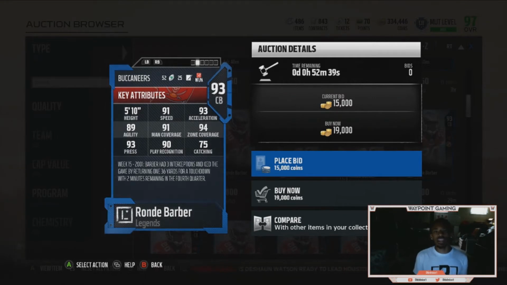We give on height. The thing with corners this year, and like most years, is you want big physical corners that have speed and that have the 91 zone. He's all around probably the best coverage corner for the price. 91 speed, 91 zone, and 94 zone actually, so he breaks that threshold, and then he has 91 man. He has 93 press, which is beautiful. He has over 70 catching, so he's going to catch any pick that's thrown his way. So he is personally someone I would go with number one for one of my corners as well.